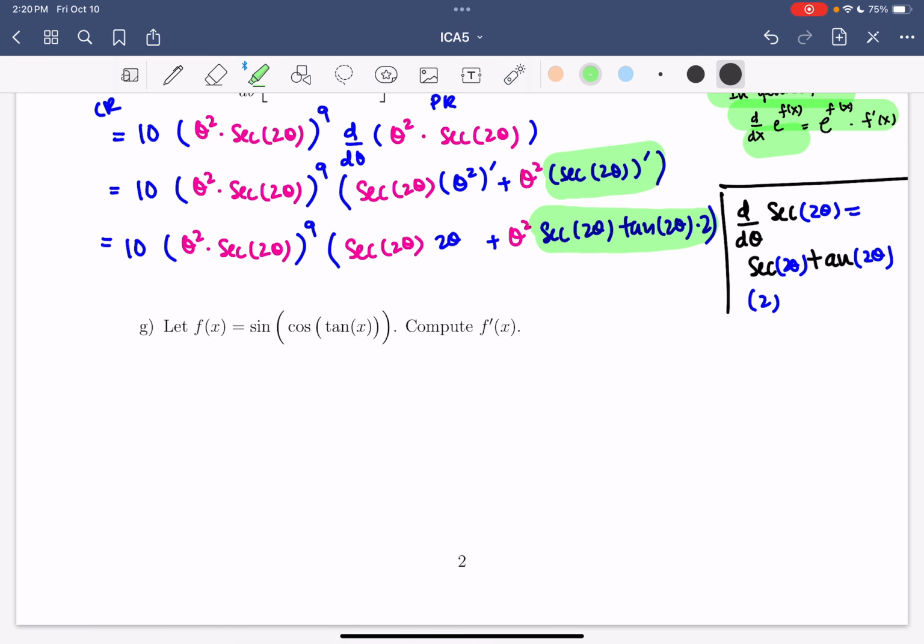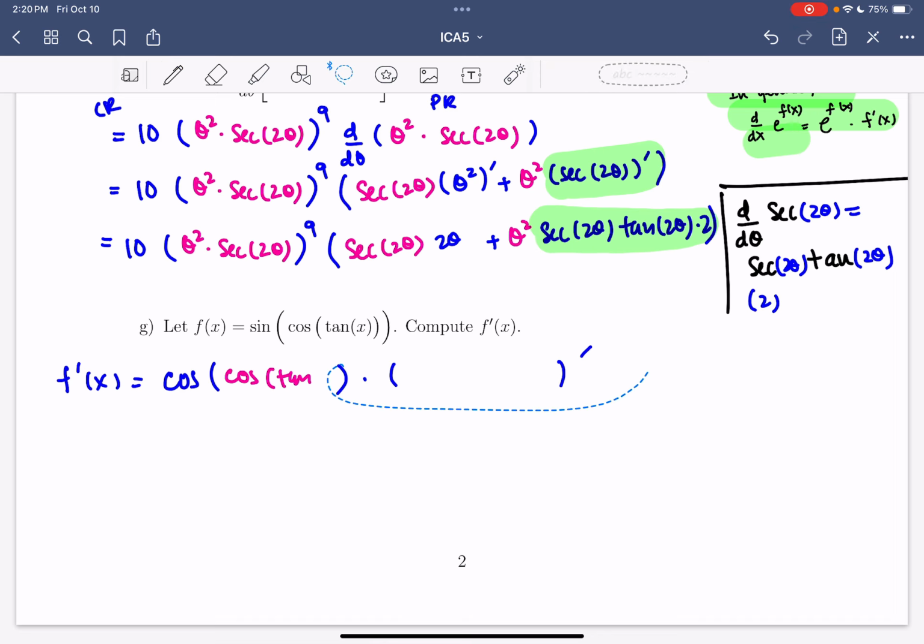I want to find the derivative of sine of cosine of tangent. Again, I look at it from like 200 feet away, and I see sine of something. So I take the derivative of sine, I get cosine, ignore the baby function, so I leave it, I replace x with the baby function, and then I come back and multiply by the derivative of it. So f prime of x is equal to cosine, ignore the baby function, come back and multiply by the derivative of that baby function. Well, that baby function is cosine of tangent.